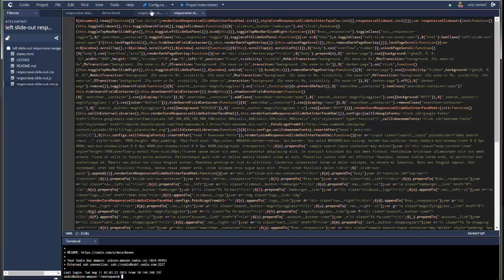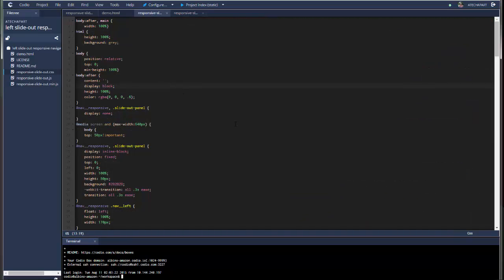So this is the unminified version of this. It's going to be in the responsive slideout CSS, and so you can use it where you want to use this manually rather than have jQuery or JavaScript do that for you. Out of the box, it renders the HTML and the CSS from JavaScript, but you can go ahead and extract that out so that you can have a bit more control over your CSS, or just have them split up.